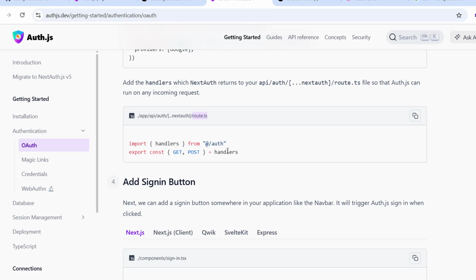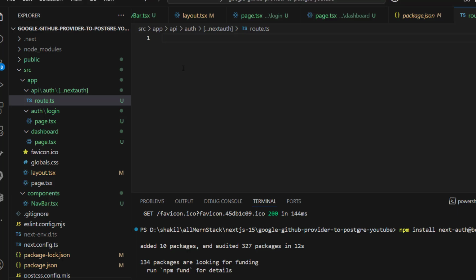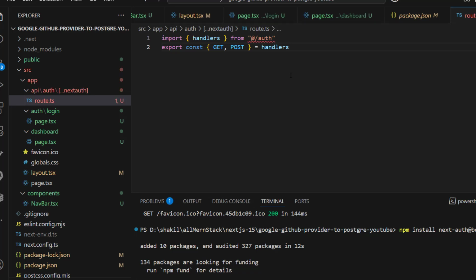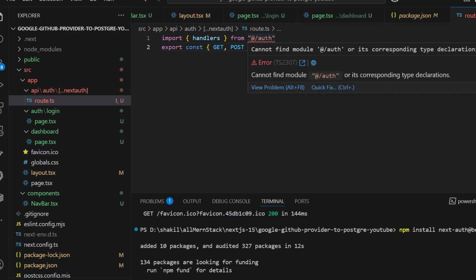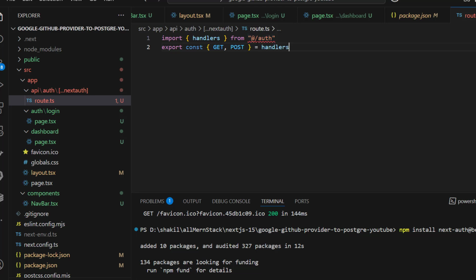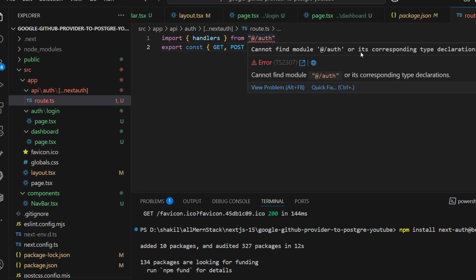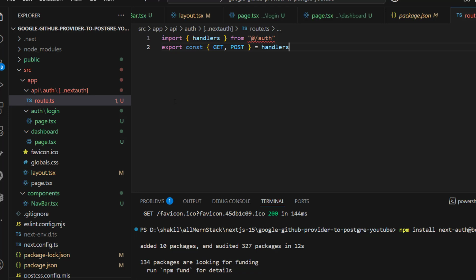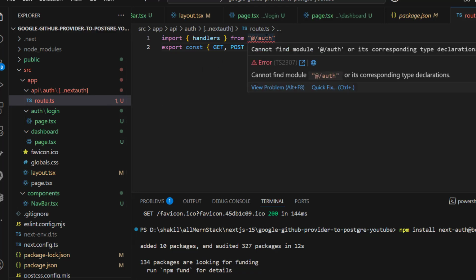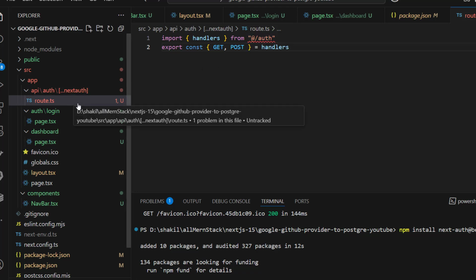So we need these two things. So cannot find auth or its corresponding declaration. Okay, no problem, we'll solve the issue. But we need auth.